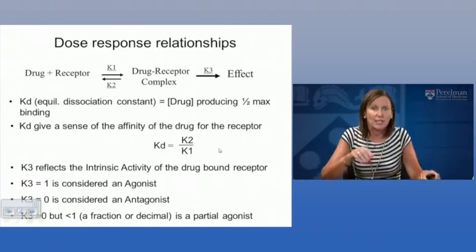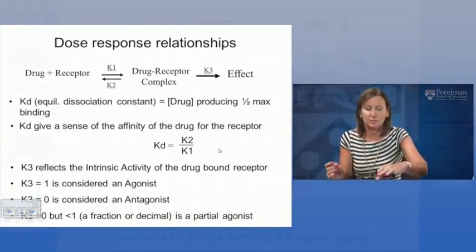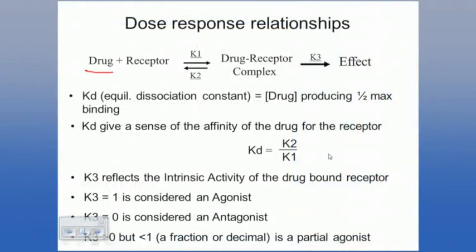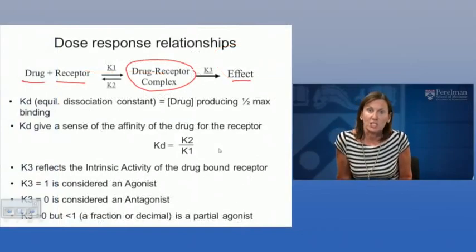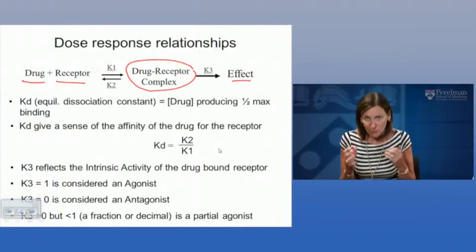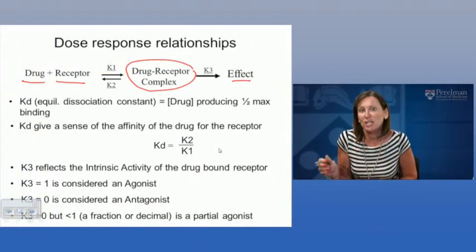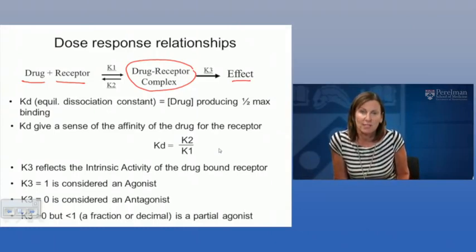So here we are looking at the relationship between a drug and a receptor giving rise to a receptor-drug complex. This is what we talked about in our last class. The idea being that the drug-receptor complex brings around an effect. In pharmacology and in clinical medicine, we want to know several things about this relationship. First of all, we want to know what affinity the drug has for the receptor, what sort of nature this drug-receptor interaction actually has, the components of that relationship.